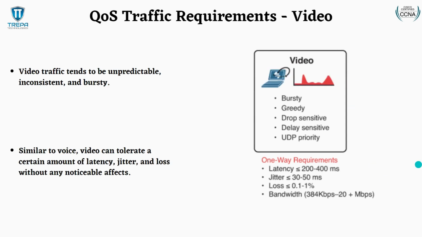Then video. So video, if you're streaming or you're doing a video teleconferencing call, it does change a little bit. But it is similar to voice in that it can only tolerate a certain amount of latency, jitter, and loss without any noticeable effects. And you see the one-way requirements here. So latency, 200 to 400 milliseconds. So you see that being a little bit more forgiving.